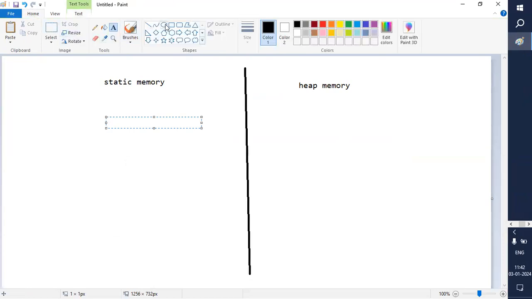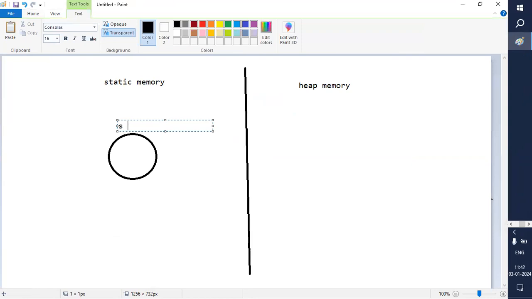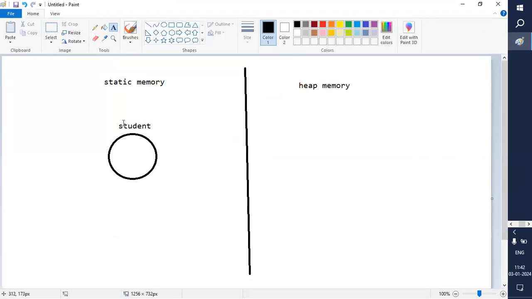So here the name of this is student. Here s is small, I have not given capital S. If I give a capital S, then it will become the name of the class. But now I'm giving the reference variable name, that is small s.